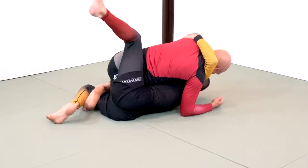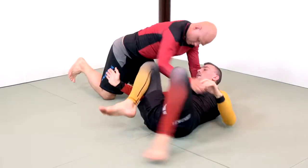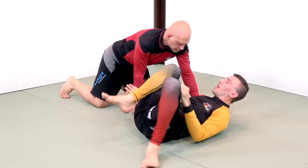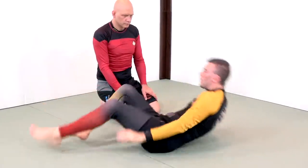I'm framing your knee. This foot goes into base. I bridge and move my hip back, and I bring my shin inside of my wrist to start to reset my guard. I can't bridge and remove this. I need that placeholder system where I bring my shin in, I can reset my guard.